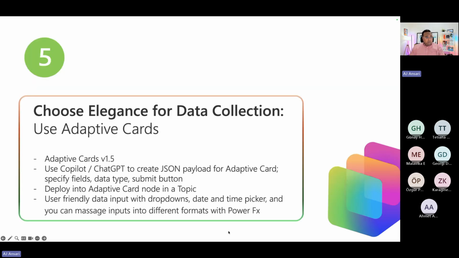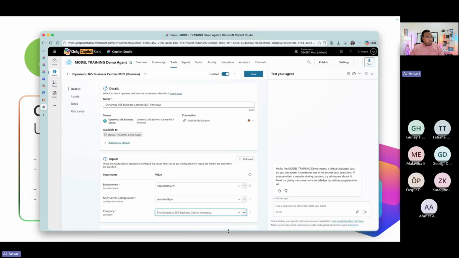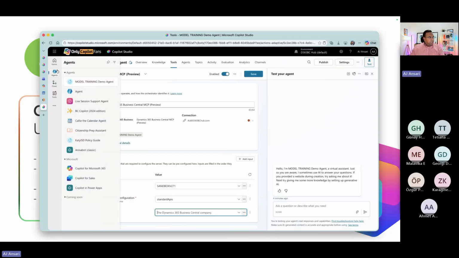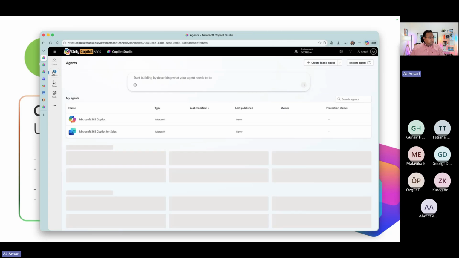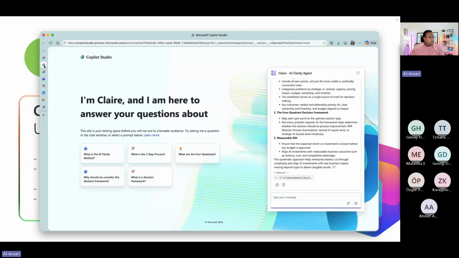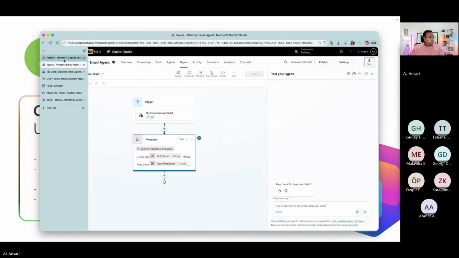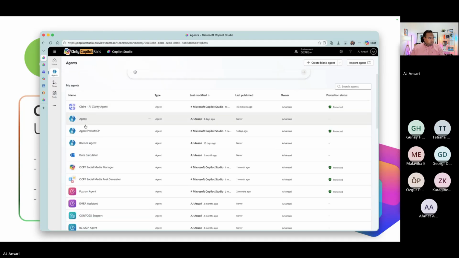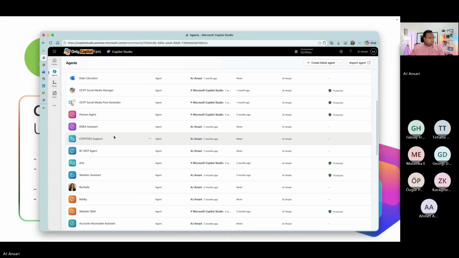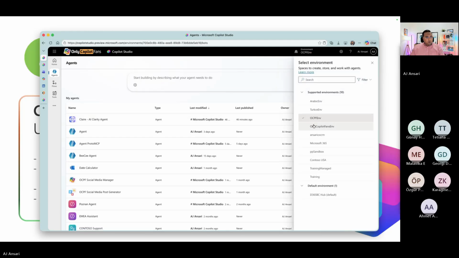Next one is data collection. Now, if you're creating an agent and your agent is connected to a backend system like Dynamics 365, and you are trying to get it to add a new record, here's what the behavior is going to look like. Let's go into Copilot Studio, and let's go into one of my agents that is fit for this purpose. I think I opened it ahead of time, or at least I thought I did.